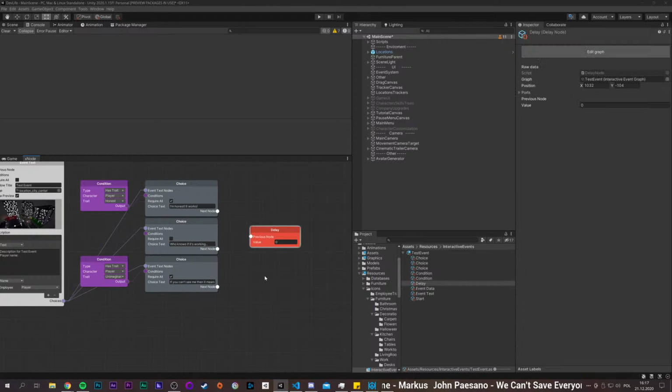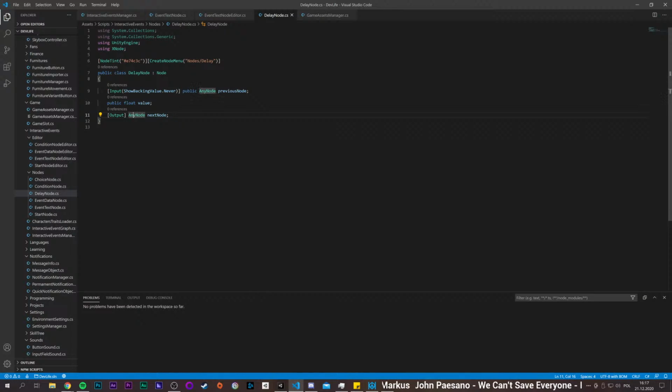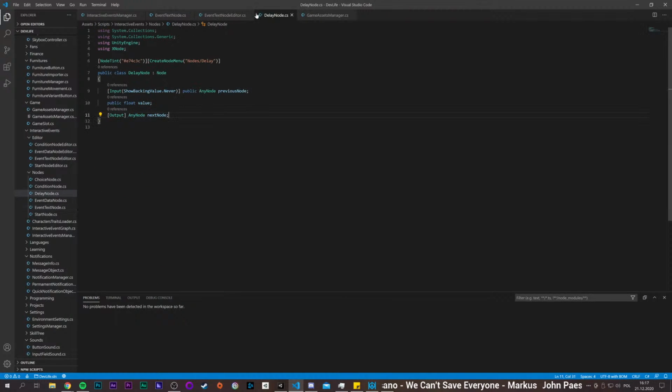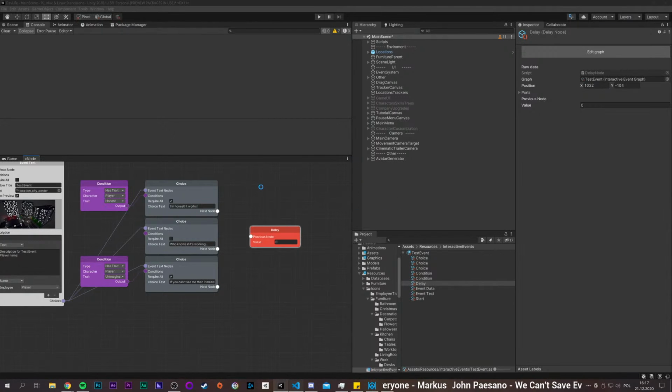Okay, so why is this port not showing this output of any node, next node? Am I forgetting something? No. Here we have it needs to be public, okay. Right. Okay. Right.